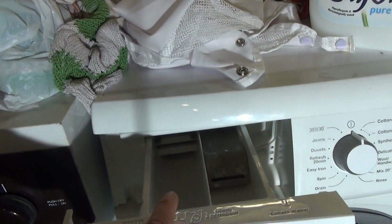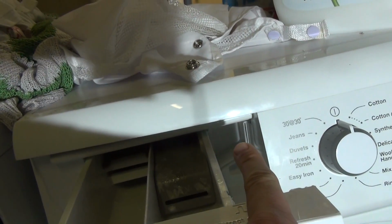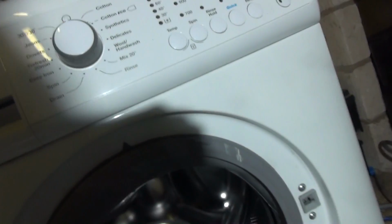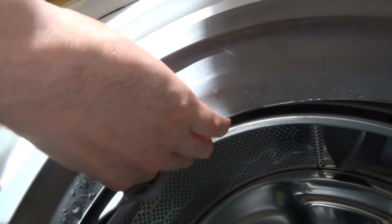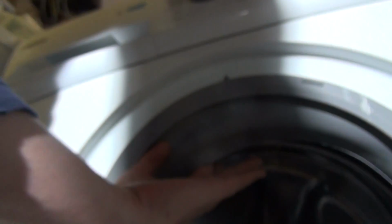So we'll take a look at the detergent drawer. It's an Aquafall drawer. We've got just a main wash detergent box and a fabric softener detergent box, and then we have something there. Actually, that would have originally been pre-wash, but we're taking it out because what they now have, which you can't see inside as a user but I myself know, is a direct fill, and this is where the water comes in, which you'll see later on. We actually have one hole there, which is a direct fill, so it bypasses the detergent drawer completely. And then we've got one there from the detergent drawer.